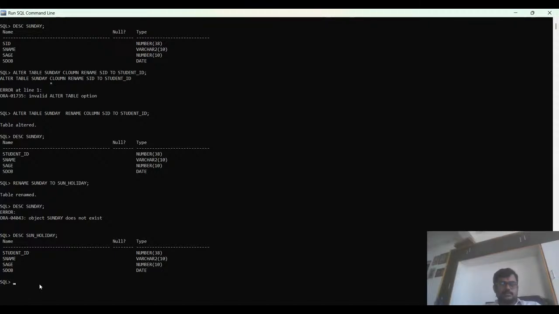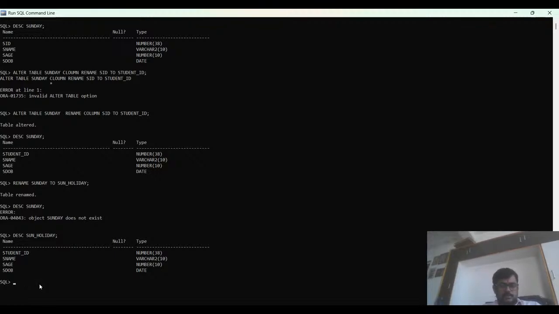Now there is a very important question in placements: what is the difference between truncate and delete? So let us go with truncate, and with this we'll finish. The TRUNCATE command has the same functionality when you compare it with the DELETE command. DELETE is also used to erase the content of a table or delete the records of a table. At the same time, TRUNCATE also deletes the records of a table, right?